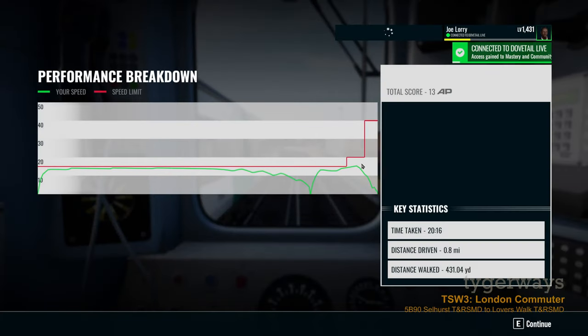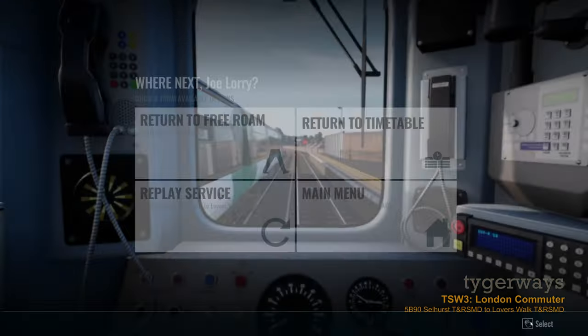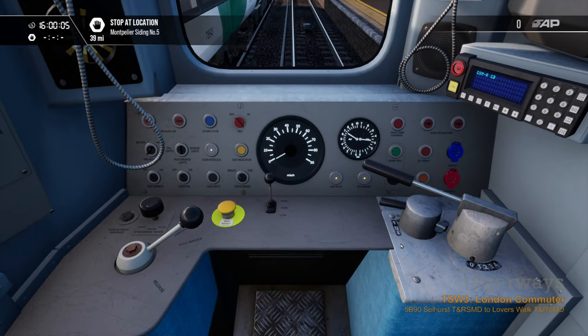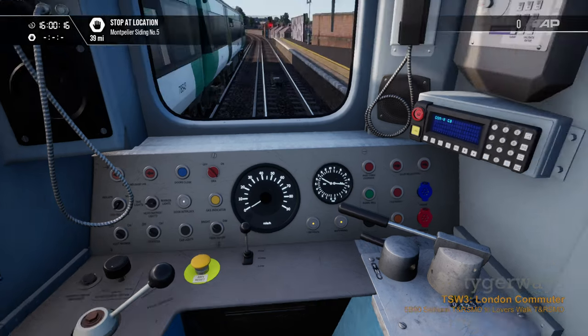Yes, and now we have to turn around and go to Brighton again. I will try to do it with the free roam. That means off here, master key off, full service. Now I don't forget switching to marker lights.